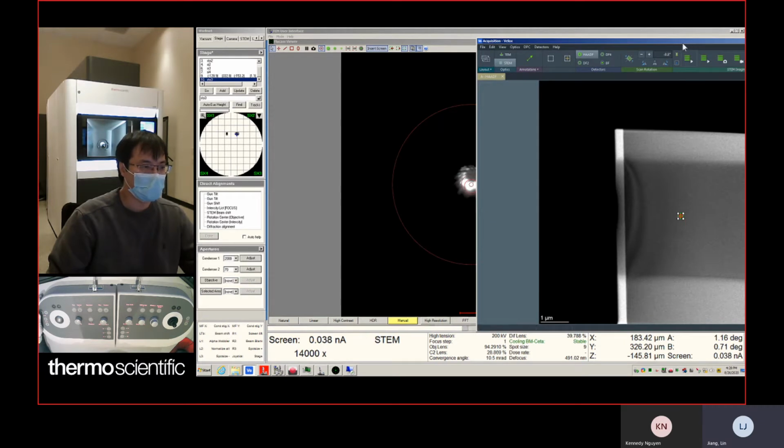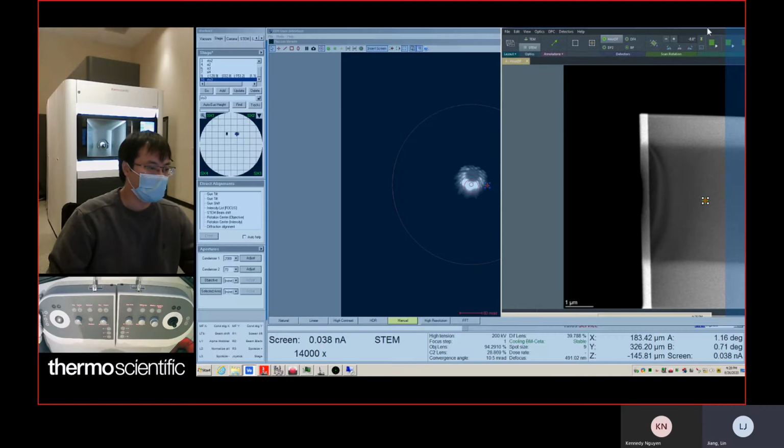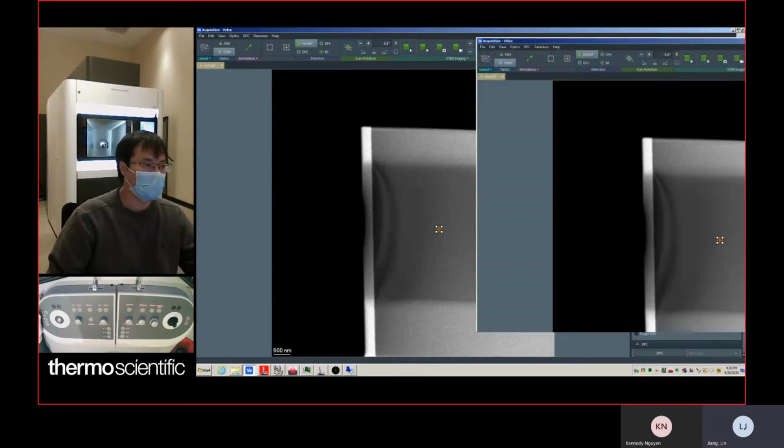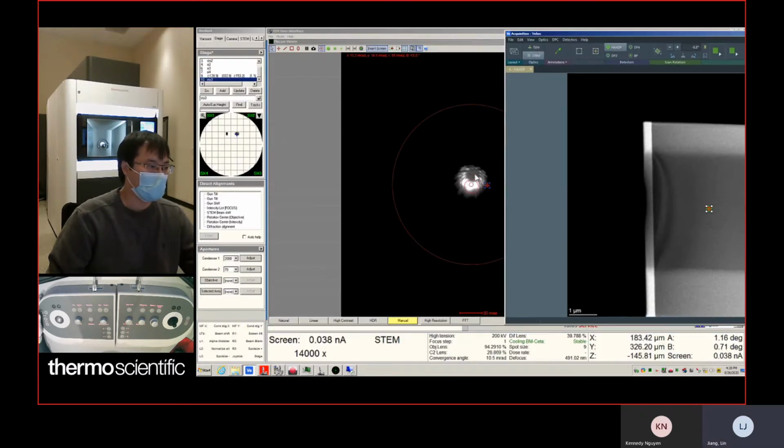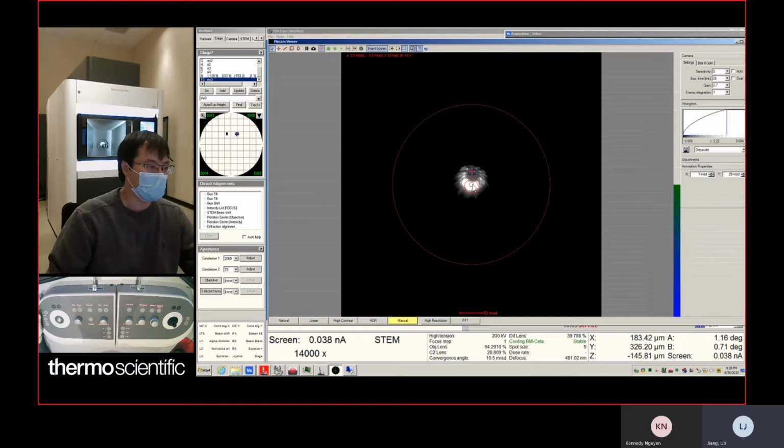Going back here, the crossover is here and the center of the disk is here. It's about 20 milliradians, so probably you need to tilt 2 degrees. Now beta tilt is 0.7, so probably go to negative 2.7. You can just use beta tilt. It's good, 2.7.